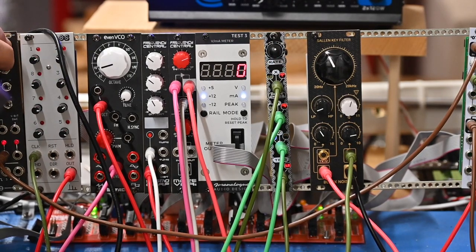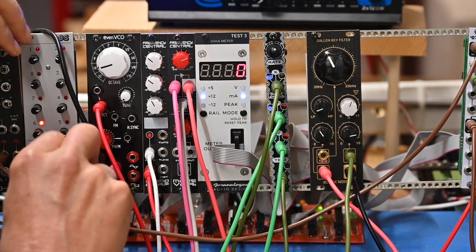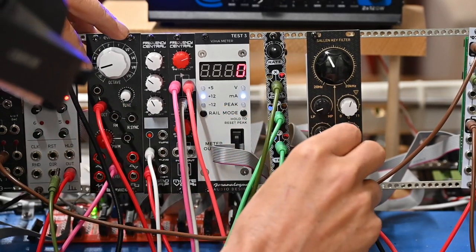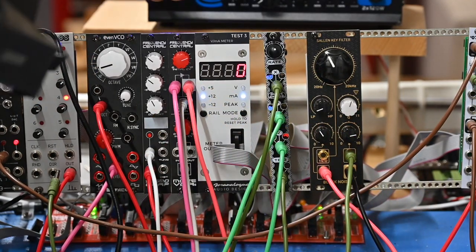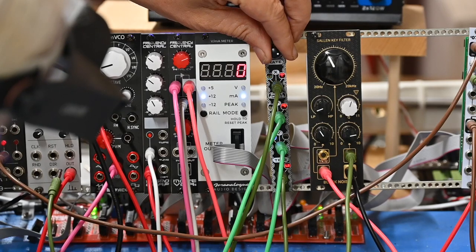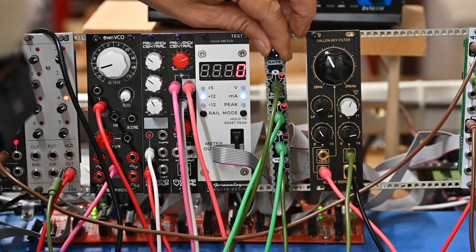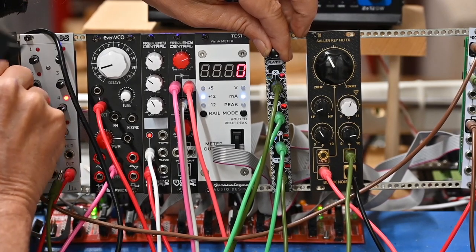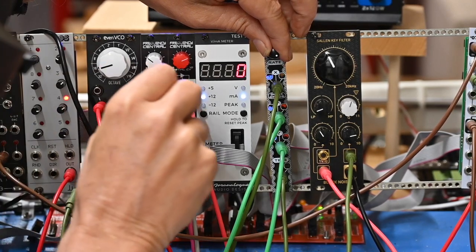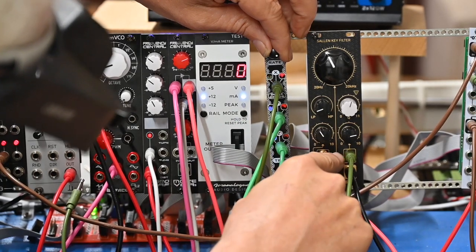Actually, I'm going to pause the sequencer so you can hear the filter action better. Switch. I'm changing the rate of the input. And the rate on the chaotic is going in again as CV.